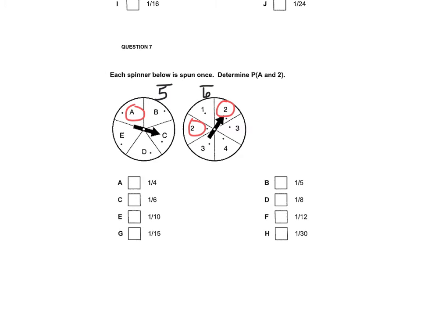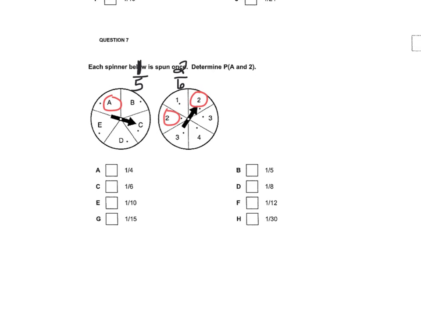And the probability of landing on an A on spinner 1 is 1 out of 5, because there's only one A. The probability of landing on a 2 on spinner 2 is 2 out of 6, because there are 2 2s. And then we want to put those together. So let's say 1/5 times 2/6, but I think I can make this smaller, and I'm going to divide those two numbers by 2. I know they can both be divided by 2. So 2 divided by 2 is 1, 6 divided by 2 is 3, so it's actually times 1/3. 1 times 1 is 1, 5 times 3 is 15.